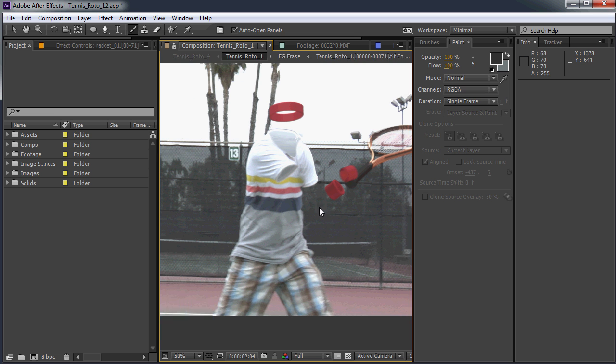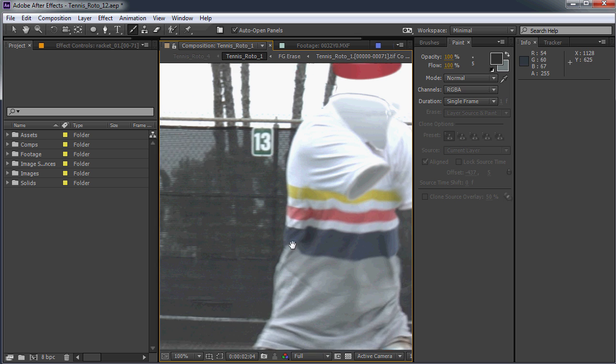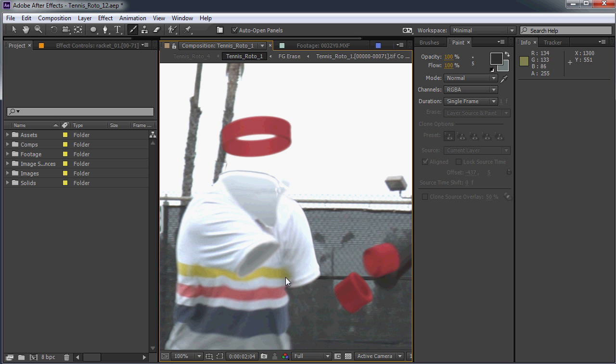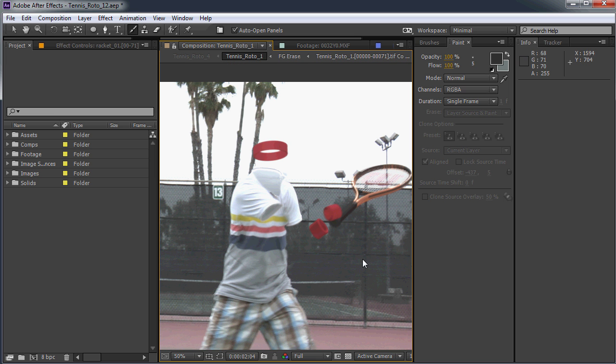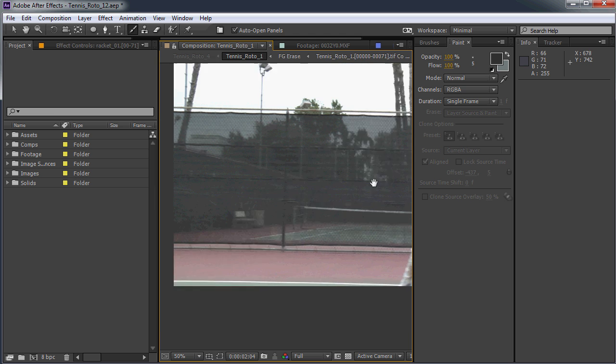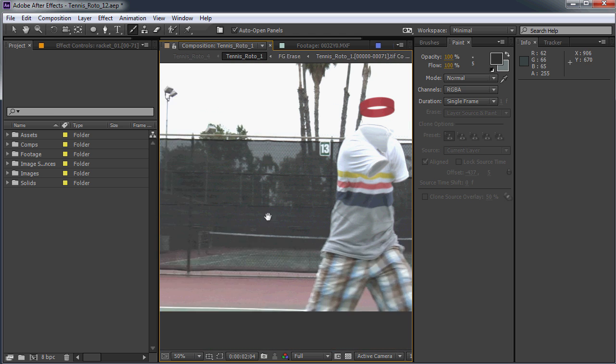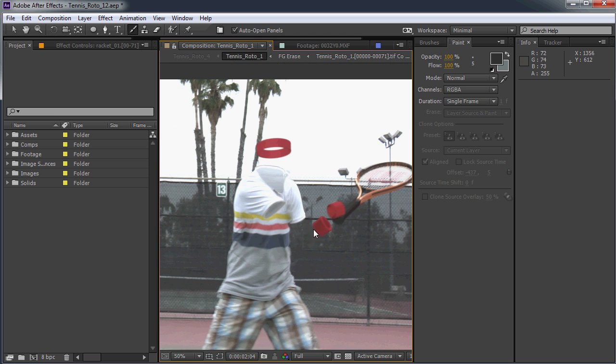Another important thing to do is to add noise to the pieces that don't have it already. For instance, the CG elements or the still frames, they don't have noise to match the original footage. And although the noise in the original footage isn't extremely noticeable, when you see it side by side with something that doesn't have noise, you can tell that something's off. So adding in that noise is one of those subliminal effects that's really going to help things meld better in the final result. It also helps just to roughen the edges of your CG elements just a little bit to match and make them fit into the scene as everything else does.